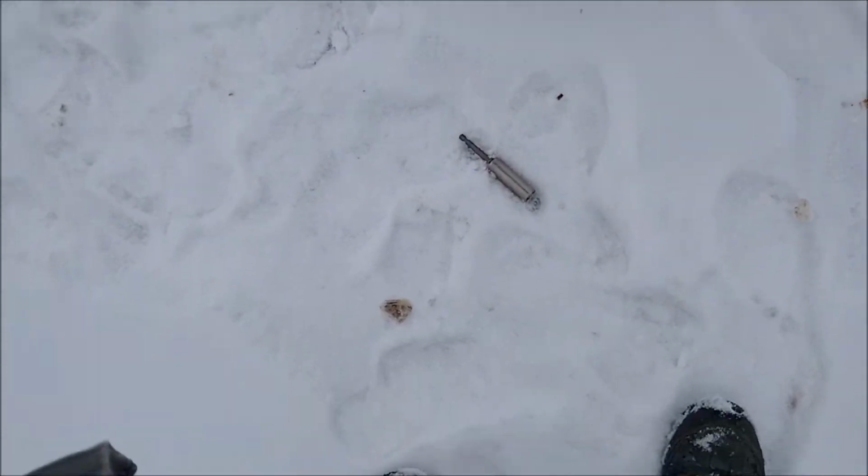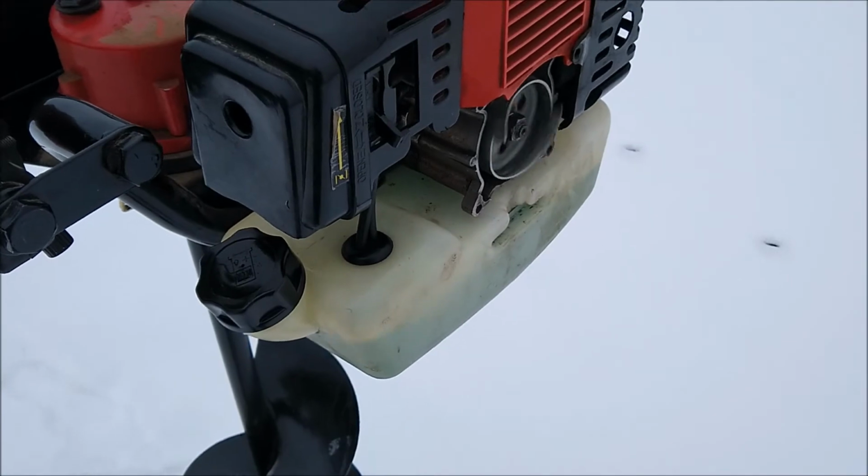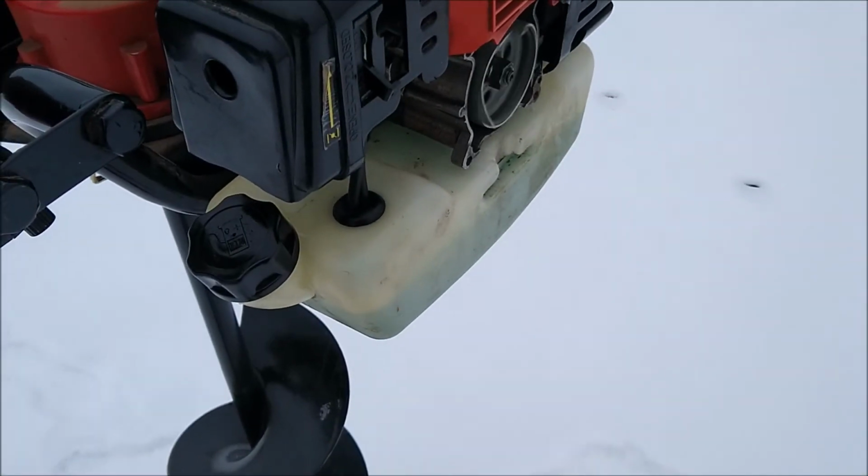That's the only issue, is sometimes that'll fall out. Yeah, I can get a replacement pull cord for it, but I'd rather use the drill than be jerking on this thing trying to get it to start.